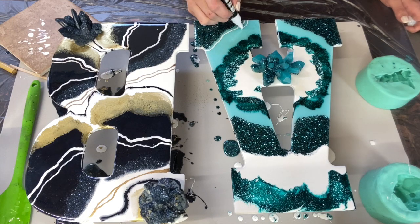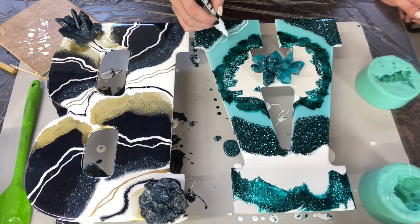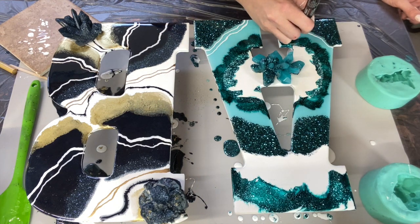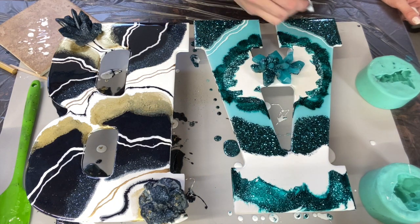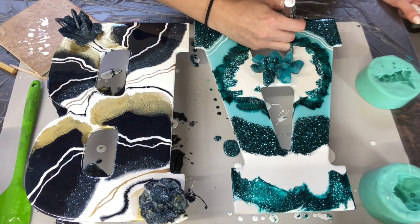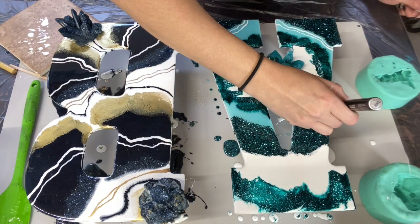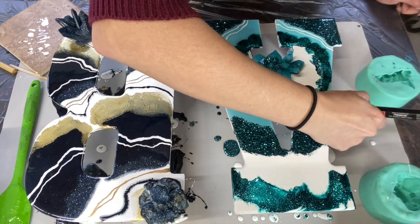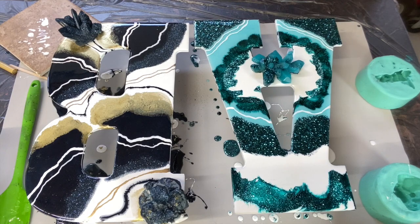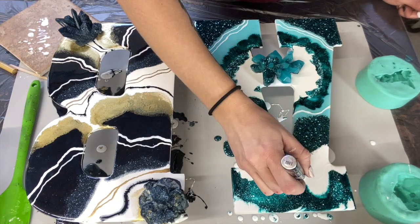Now that I'm done drawing out my lines and I know exactly where I want my crystals to be, I'm going to go ahead and add my final clear coat of epoxy and then set my crystals in that clear coat. Again, if it starts to run away on you or float away, then just have something hold it in place. But make sure that whatever is holding it in place isn't touching the actual clear coat of epoxy, otherwise it's going to get stuck in there.